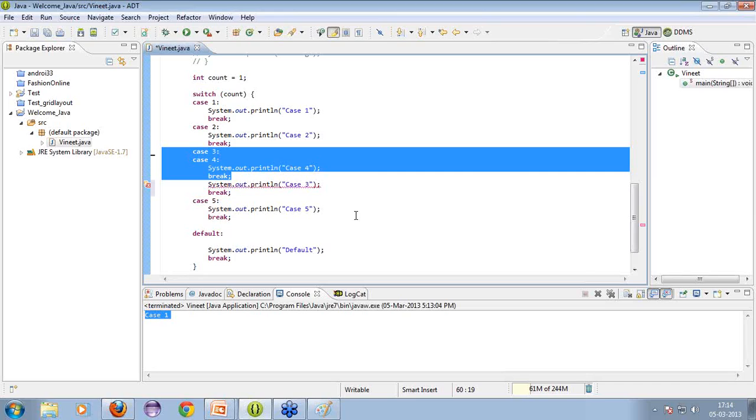Okay, Pratyush says, what if I want to put a value from the keyboard? Yes, definitely you can take the value and pass it in the switch case, okay? But we'll be dealing with that in the later classes. We'll tell you how to take the input from the user using the keyboard, okay? Pratyush? Yogesh says how to take input from user through console. Yogesh, that is what I said right now to Pratyush. We'll be telling you how to take inputs from the user and you'll get to know.